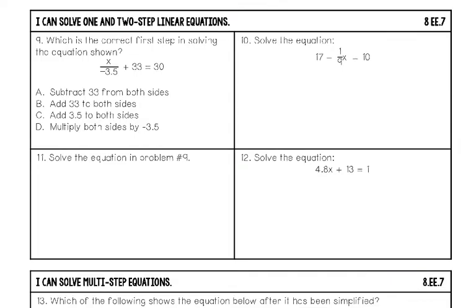All right, so for number 9, we start getting into solving one-step and two-step linear equations. A linear equation just means if I graphed it, it would be a straight line. It means that it's a regular x with the exponent of 1. That's what linear means, so don't get tripped up by that word. It just means regular, like a normal equation.